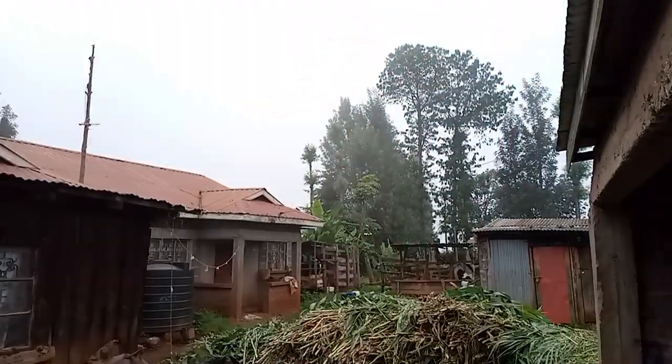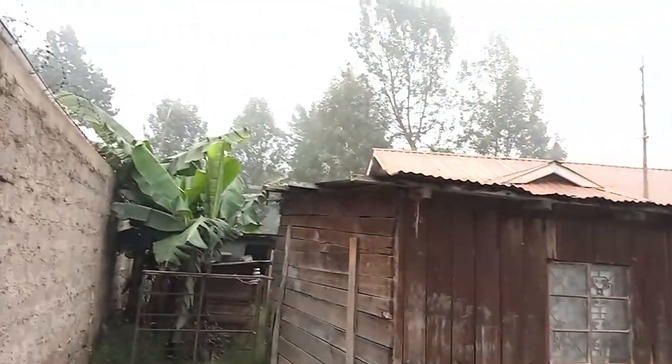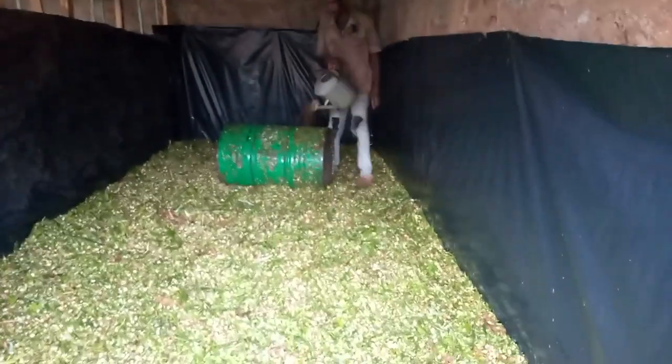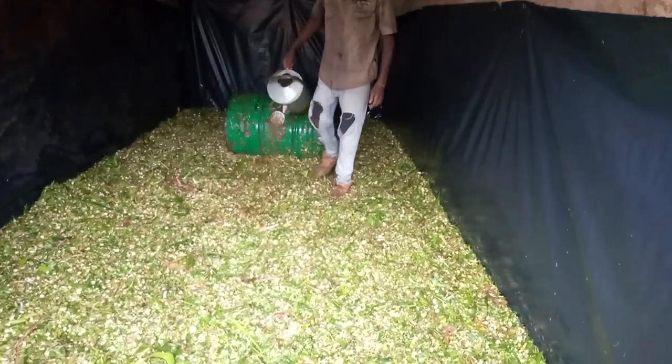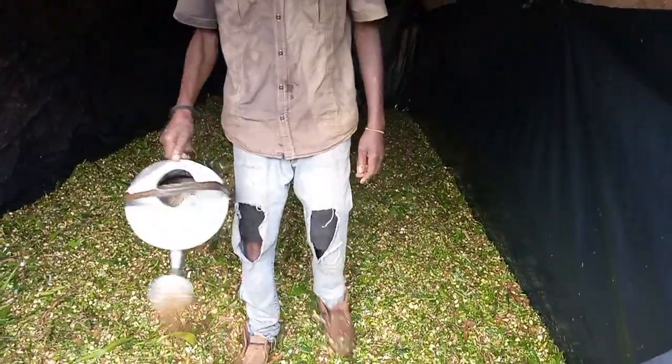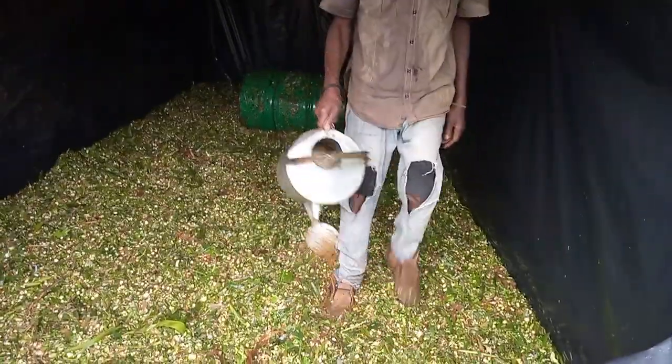Today is a very, very chilly day, as you can see. The weather is very, very not conducive at all. You have to make sure all traces, you apply the molasses mixture at all traces.